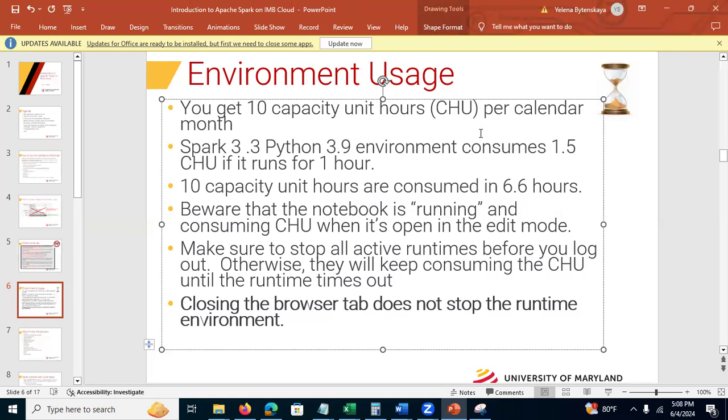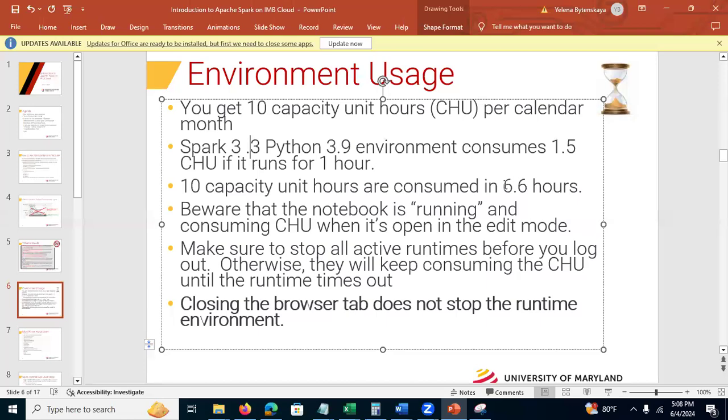It's going to consume 1.5 capacity units per 1 hour. So basically, you have 10 divided by 1.5, 6.6 hours of using the runtime environment.